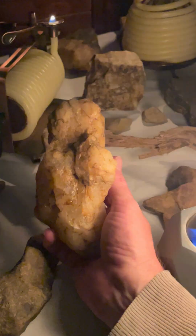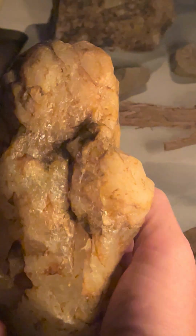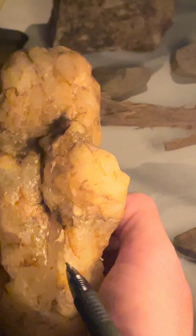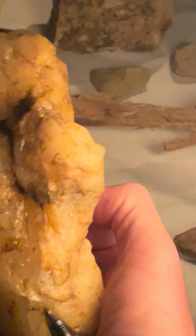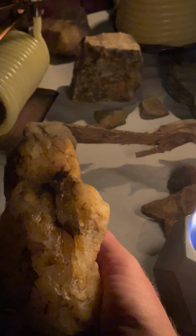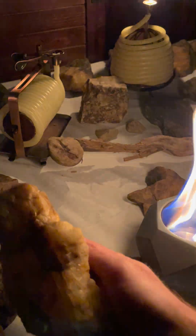I'm gonna go ahead and move our camera so we can get just a little more light. I think the fire may have been a way that some of them looked at these. You can see how the back of the area here is the back of the wing, or the back of the tail rather. You can see how the tail comes out just like a parrot's tail would. You can see the feet. And I'll go ahead and grab my light here that I dropped so we can take a look at it in the light.